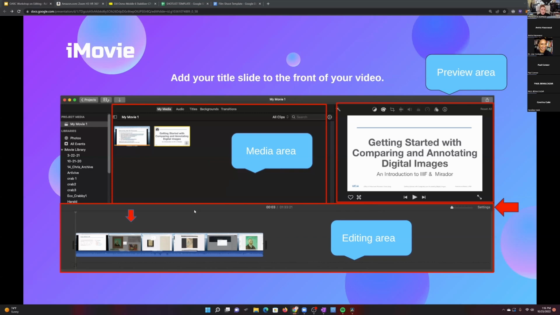Do this in the order in which you want your sequence of clips to be in, right? You can always reorder things later, but it's helpful to start with one clip at a time and work in the order that you envision. And even before you do that, you may want to review your clips and create in and out points here, just in this media area, to allow you to preview each one, get a sense of what footage you actually want to use of those clips, and then bring them down in sequence.